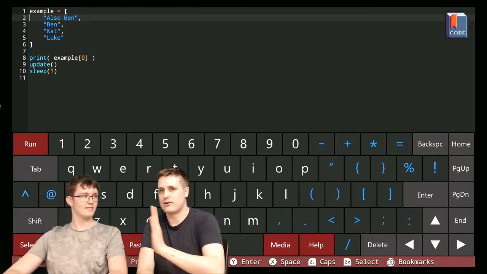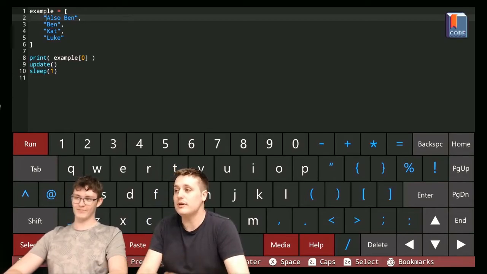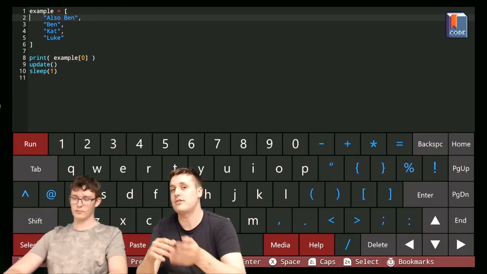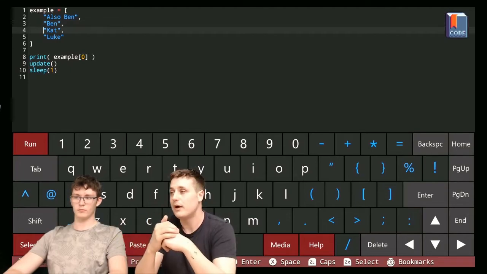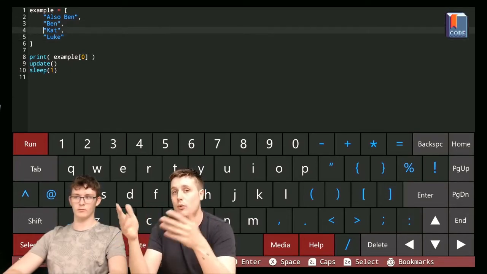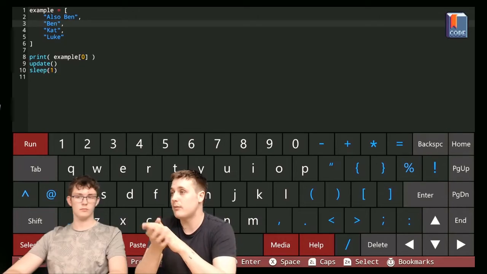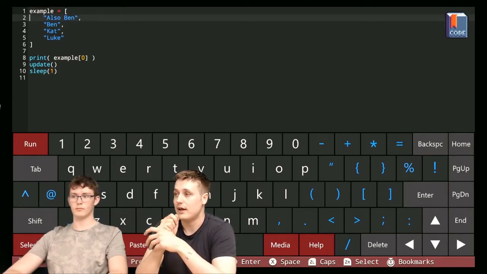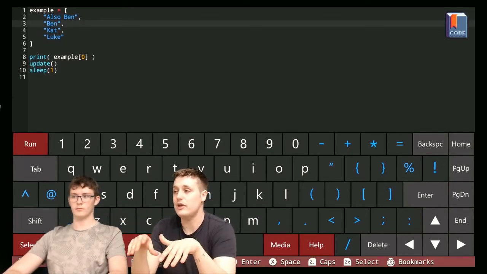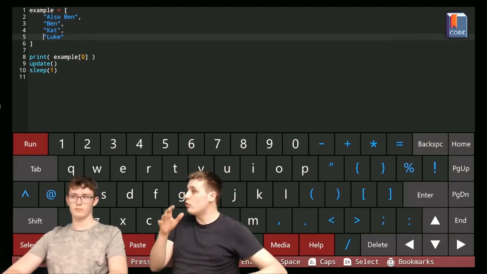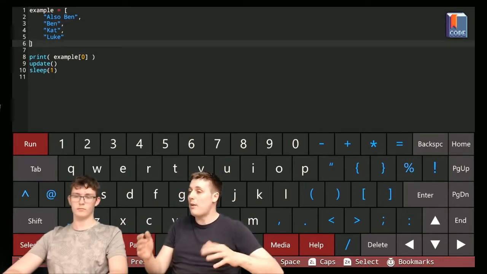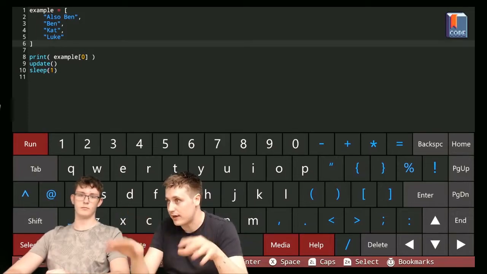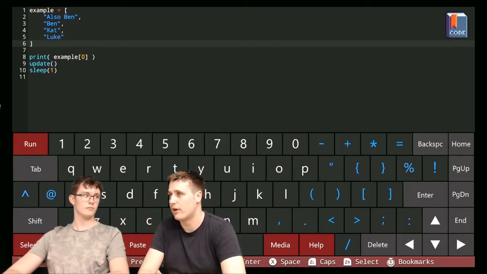Yes. Tabbing this way. And the reason we do that is for the same reason that we tab inside of an if statement or inside a for loop. It's just so we can see very, very clearly what is in what. And then we have our closing square bracket to denote that this is the end of the array and we are now returning back to the normal program flow. Now we're just on the beginning of the lines. We're not inside an if statement or an array or anything like that.